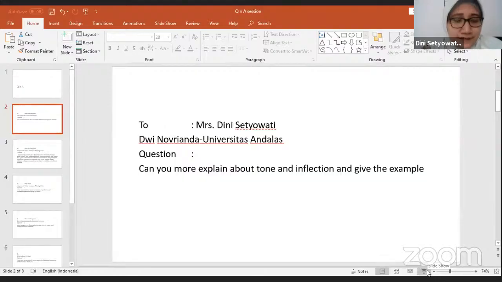Okay, so tone and inflection is related to the participant's voice, about the pitch, the strength, the quality of the voice of the participants. So if we interview a participant, or if we simply talk with our friends or our family, sometimes they give a high voice or a different intonation. It depends on the context we talk about. The intonation, the pitch, the strength of the voice, it can mean something in qualitative research. For example, through tone and inflection we will notice whether participants are certain or not certain with the answer, or whether they have positive or negative feelings about a particular issue, or whether they are reluctant or enthusiastic about something that we discussed.